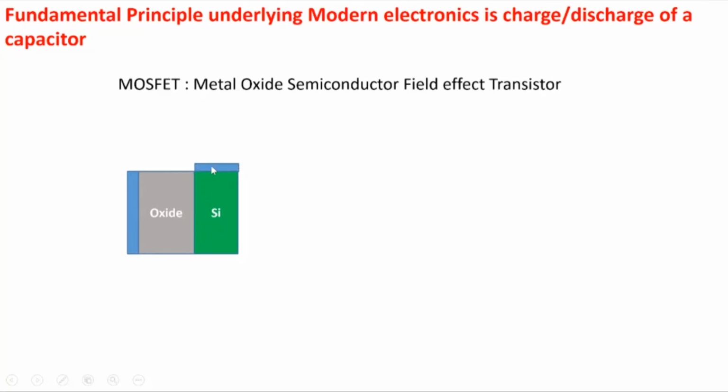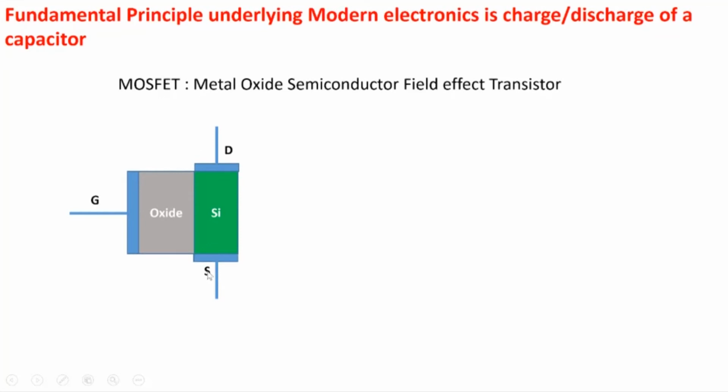Let's put two contacts here on this side of the silicon and this side of the silicon. It's still a capacitor, and this is one terminal, this is another terminal, and this is the third terminal. Let's give them names. This is called the drain of a MOSFET. This is called the gate of a MOSFET, and this is called the source of a MOSFET. Don't worry too much about it. The origin of the names will come later on. Okay, so gate, drain, and source.